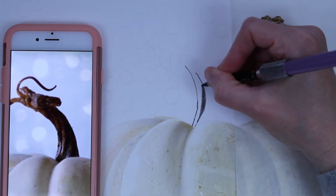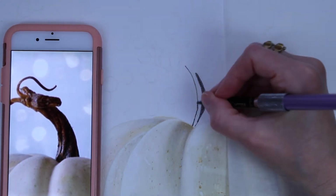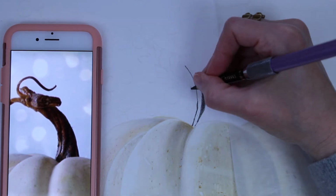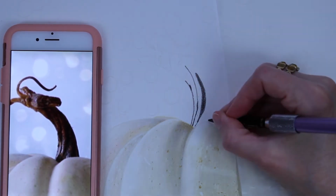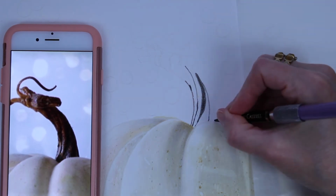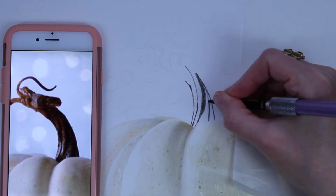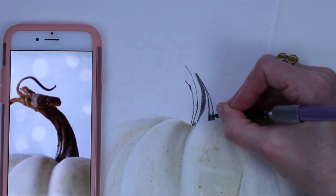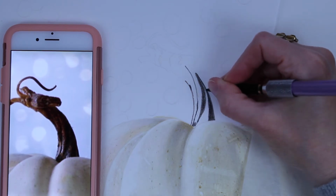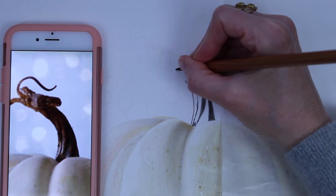My process typically involves blocking in the highlights and then blocking in the shadows, and then you can really easily just come over everything with the midtones, and it just is a very intuitive way for me to work. Took me several years to figure out that that's what made sense to me. Definitely not the only way to do it though.